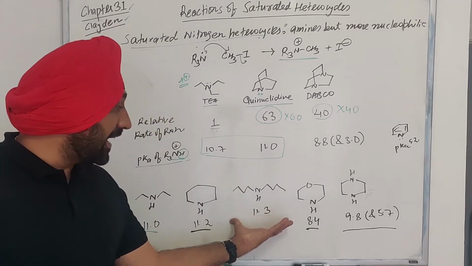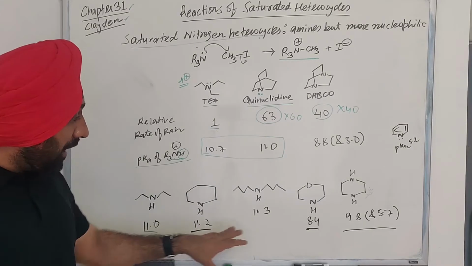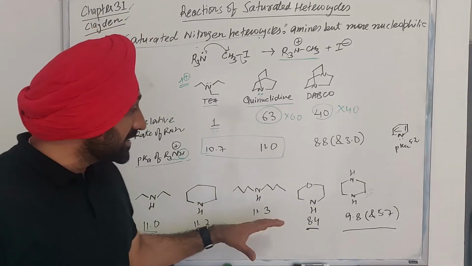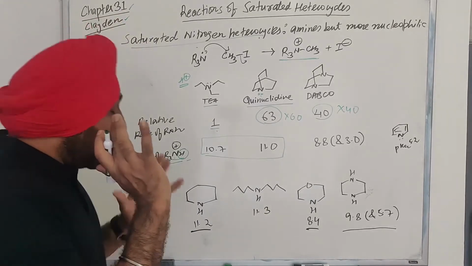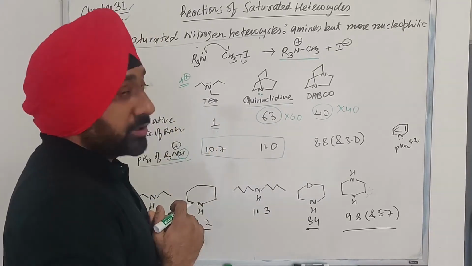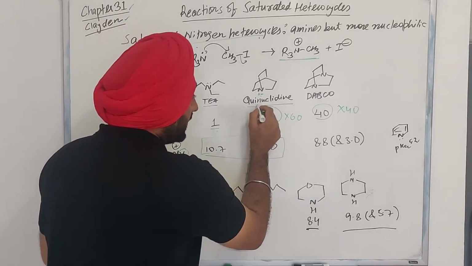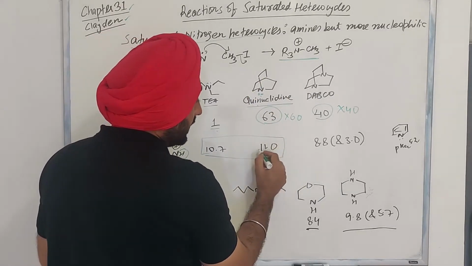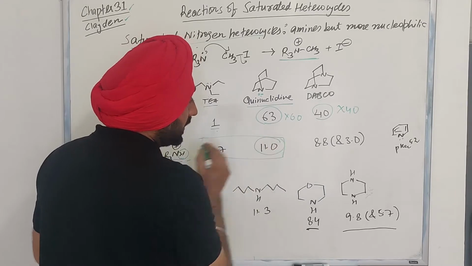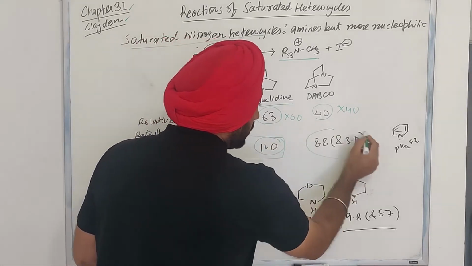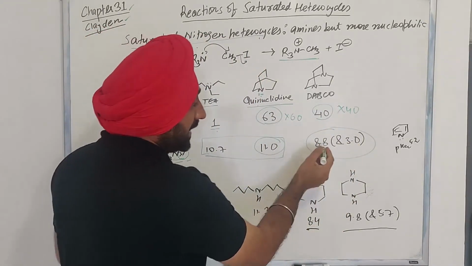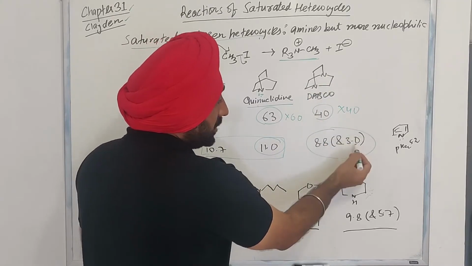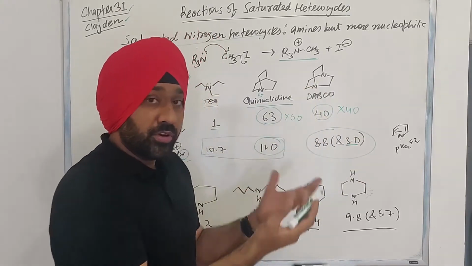Here what we have is dibutylamine. I have shown these here to make the point that if you just look at their basicity, they are pretty similar. Now, another very important thing: if you compare the pKa of quinuclidine, which is 11.3, versus the two pKa values of DABCO. Why? Because there are two nitrogens, and both can be protonated. So this is the pKa of the second protonated nitrogen.